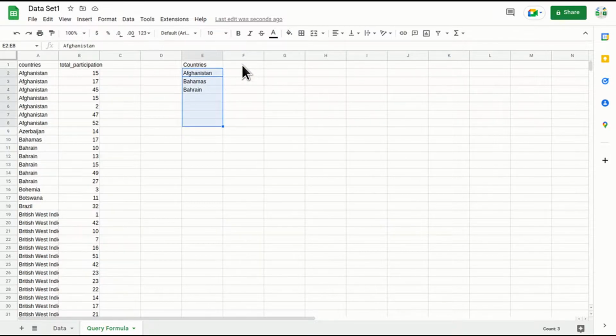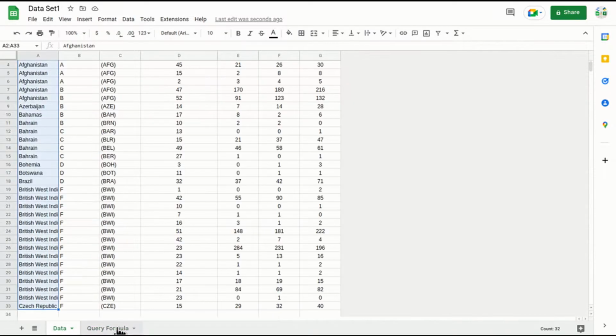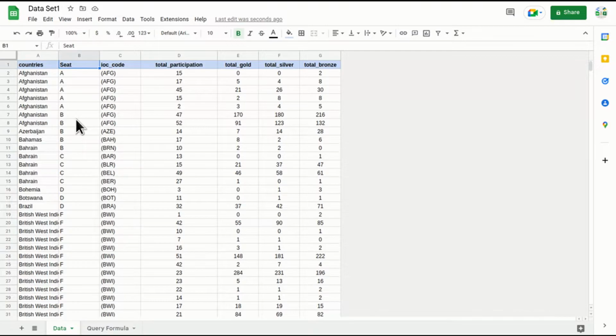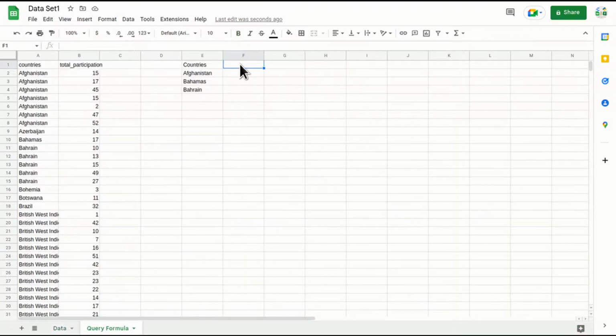The second thing I want is, for example, in this data set I had this column seat. So I want A, B, C, D, for example, and in these columns I want the sum of total participation.